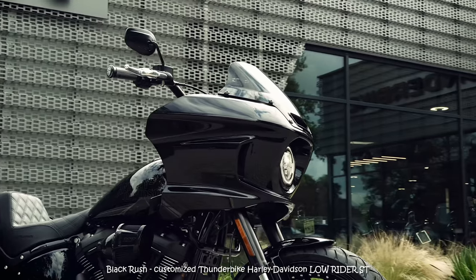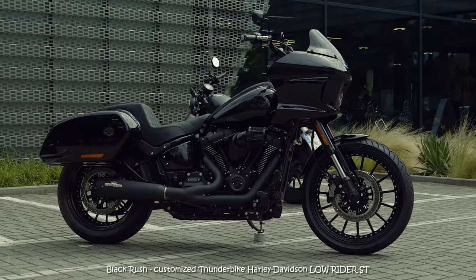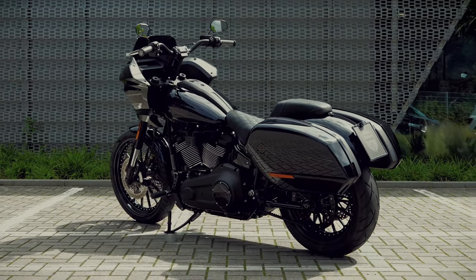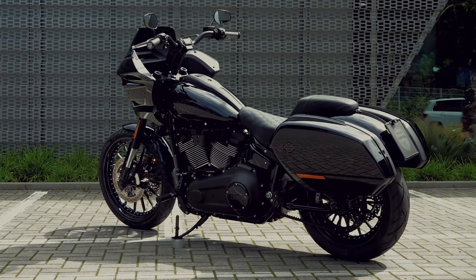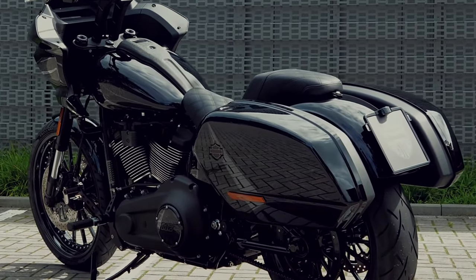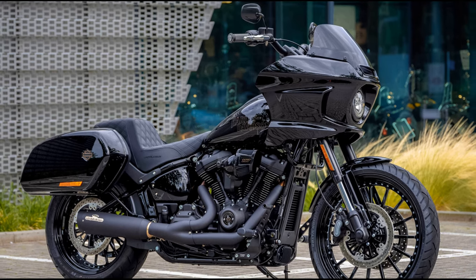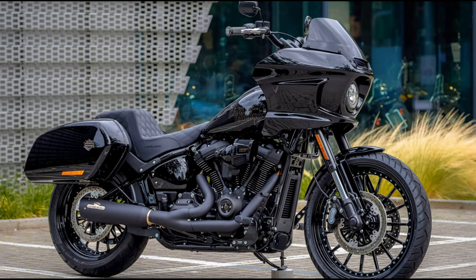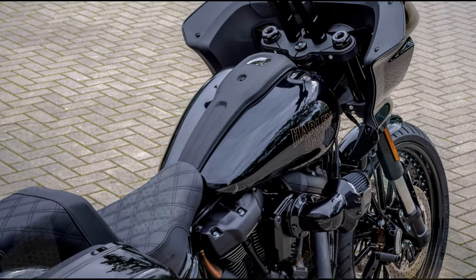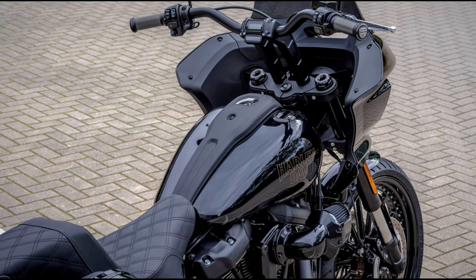All black club styler. Recently we presented the Glatzzomobil, the personal bike of our photographer Glatzzo, and it is a real club styler. So far we have only shown a few conversions in this style, but more and more conversion requests reach us. Like the Black Rush. The club style goes more in the direction of honest riding. A club style bike needs to be fast and nimble, which can be a challenge for some big twins, but the 117 FXLRST Lowrider ST handles it very well.